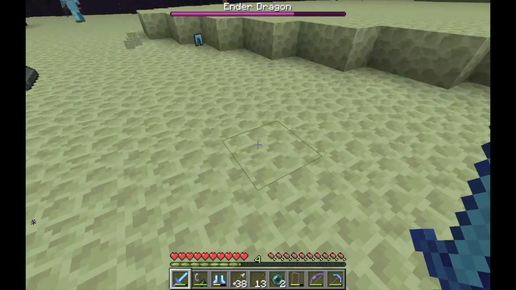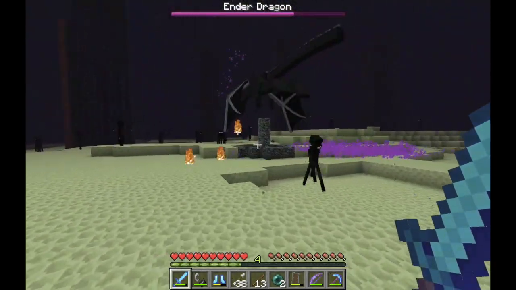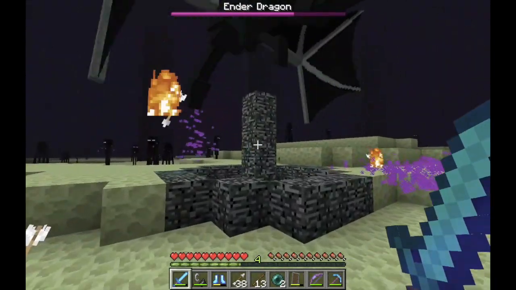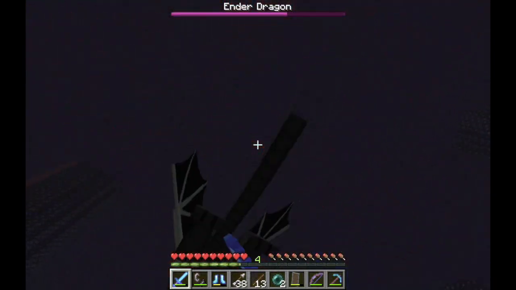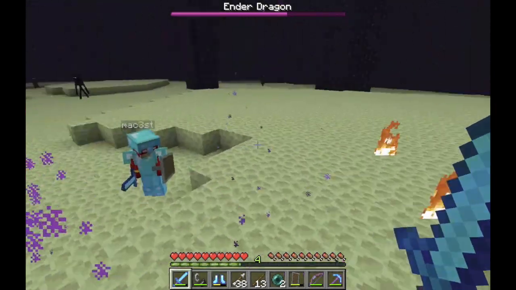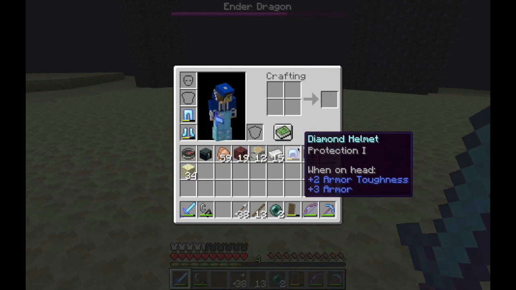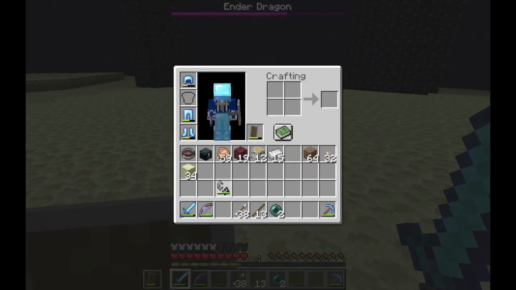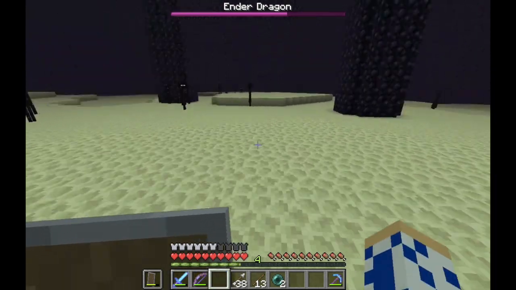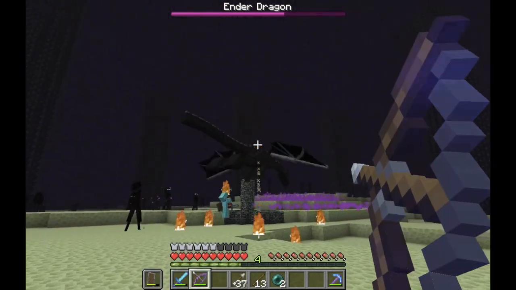Where have you gone? Come on. Quick, get him! Get him! I've got three shots on his belly. I'm gonna get some armor on. Yeah, I know. I was just taking the opportunity to hit him. Oh no, sorry, I didn't see it come back into land.